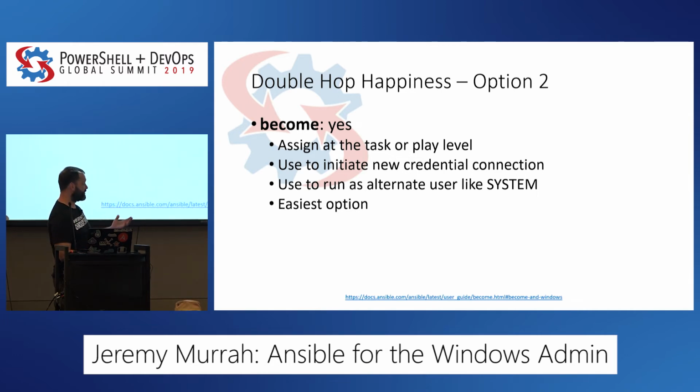But because it's built into Ansible, you can reference that as an option on tasks or on entire plays. You can define those variables the same way you do other stuff in Ansible. So it's very integrated and works really well. And it's flexible. So you're saying run as. You could run as the same user on that system, and then it would initiate a new connection to make that second hop really just a new first hop. Or you could run as a completely different user. You can run it as system. If you want to do some stuff like Windows updates, when you've got to run those as system, you can do it with something like that.